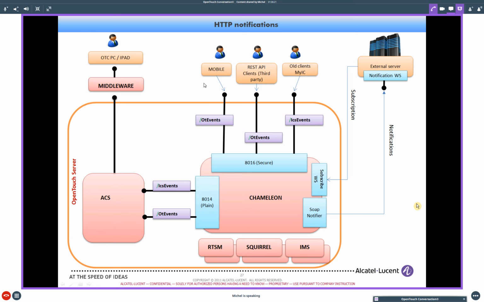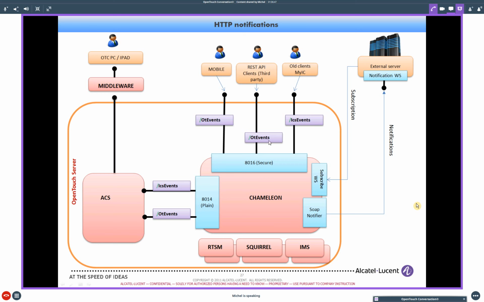So we have three types of connection in this channel. We have a direct connection from a mobile application through OT event channel. We provide REST API for external client, BP or partner.